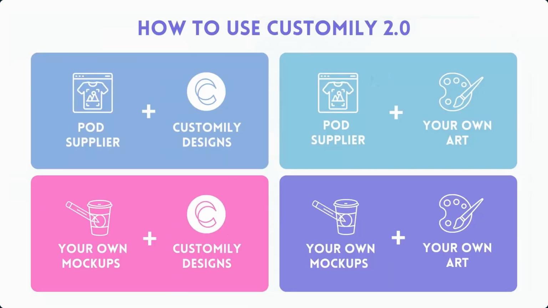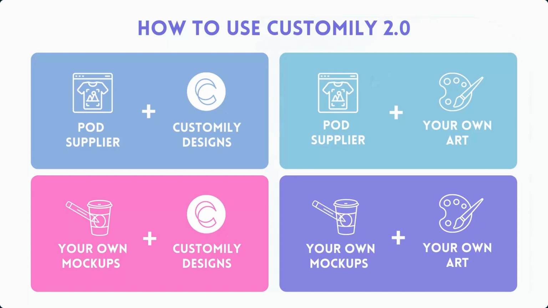So it's very important that you approach Customily with a clear idea of what you want to do as personalizable products. If you have existing products, you'll probably have a lot of information that you have firsthand, and creating a template from scratch will be faster because you have the specifics of each product and each mockup and the customization you want to provide. And if you're going to be creating new products, you can use Customily to simplify the steps and not only create the listing and the connection to a print-on-demand provider, but also automatically create the template that will load on the front end like we just saw here.